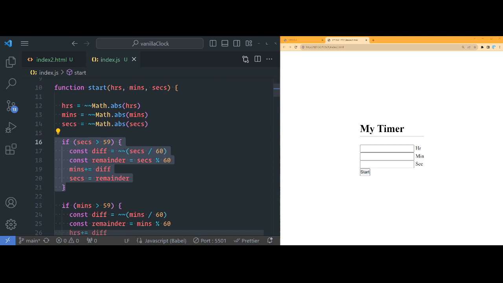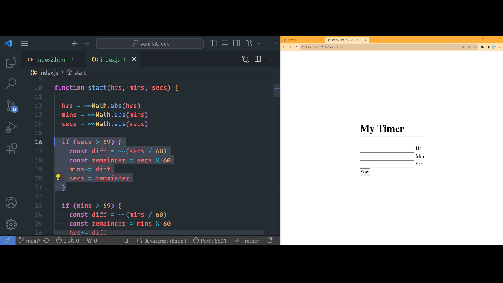And then here, if they input seconds that's bigger than 59, right, we're going to push that extra stuff into the minutes, right? So let's say 70 seconds becomes 1 minute, and then the remainder becomes the leftover 10 seconds, right?